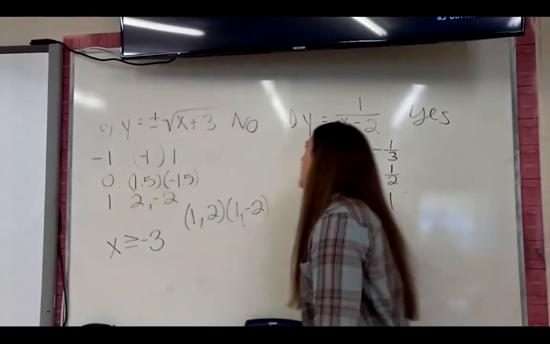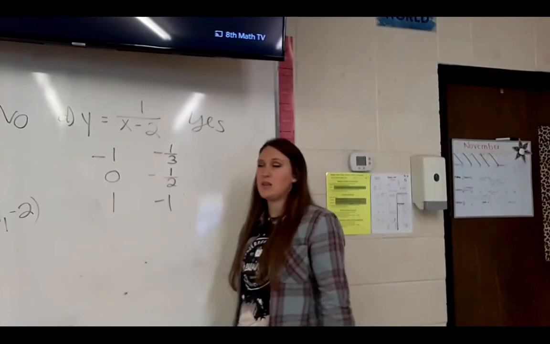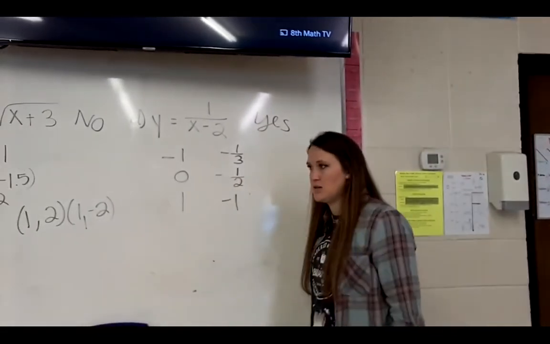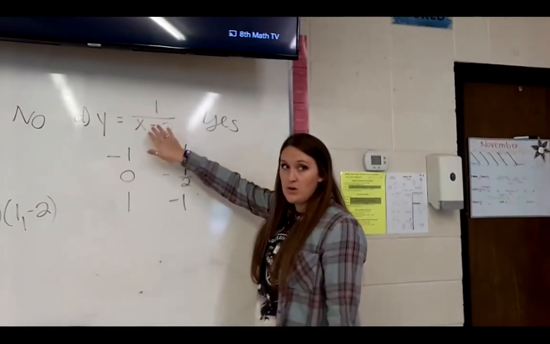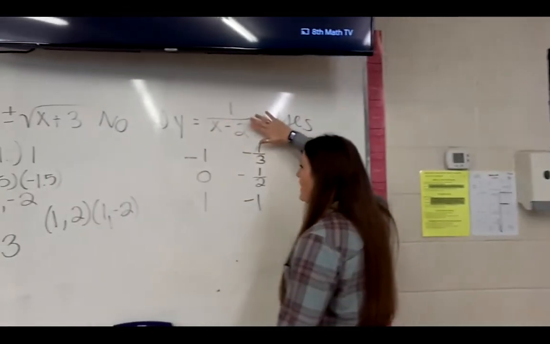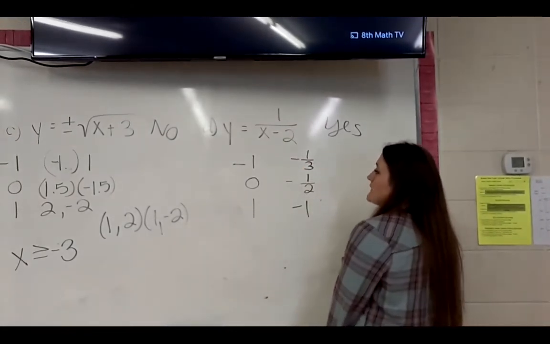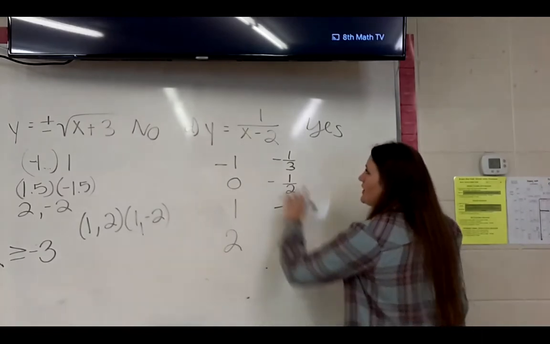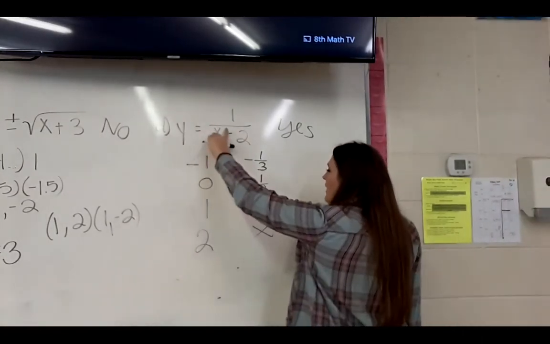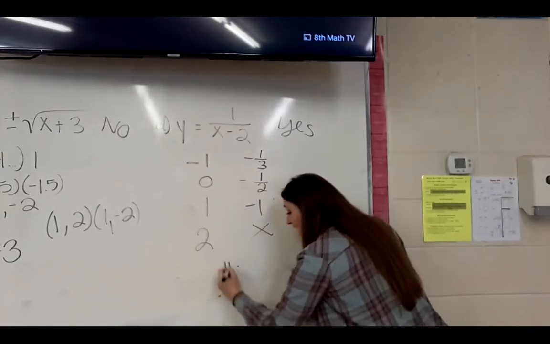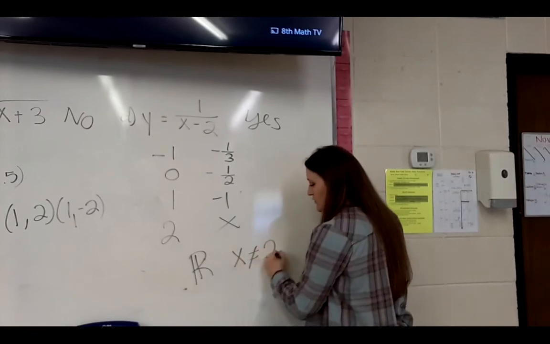But now when we look at our domain, based on what we just talked about, the swimming thing, what can I not have? The one on bottom. I can't have a 0 on bottom, okay? So we have to make sure for our domain, what would make this equal to 0 on bottom? Just 2, right? If I plugged 2 in, I would have 1 over 0, and we can't have that. So my domain is basically every number out there, all real numbers, except x cannot equal 2.